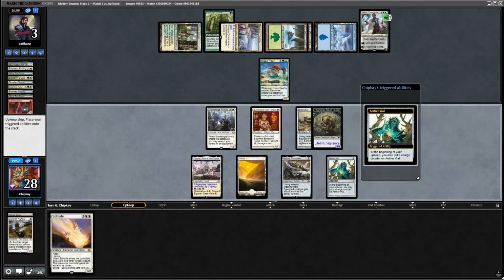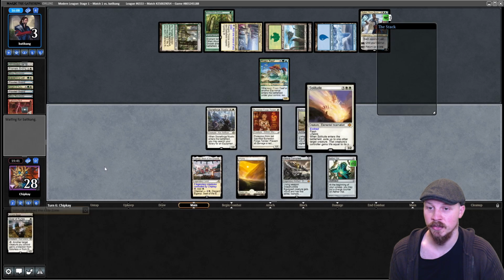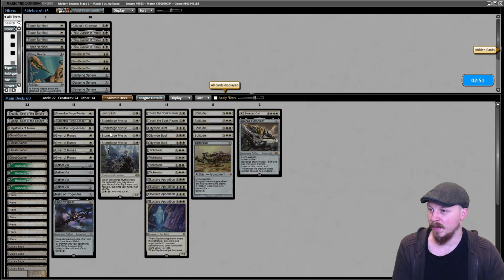White spell off the top, please. Tick up our Aether Vial. That is indeed a white spell. Let's evoke Solitude. Take out Risen Reef. And opponent scoops it up there. We finally got one against this elemental Omnath deck.